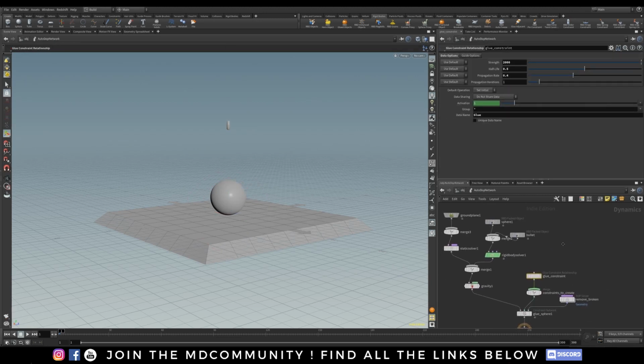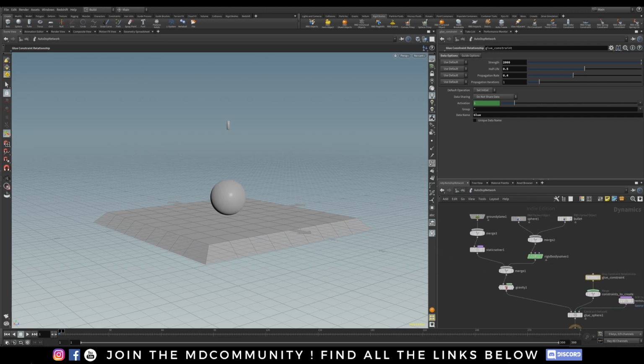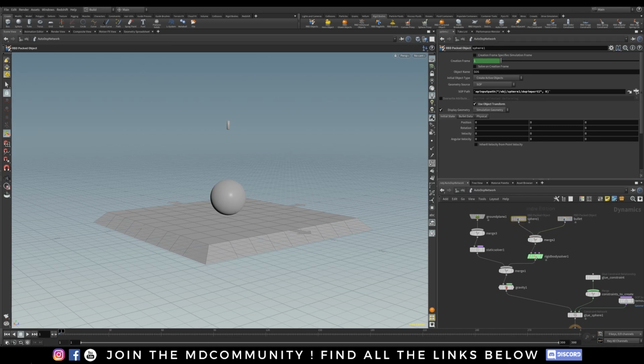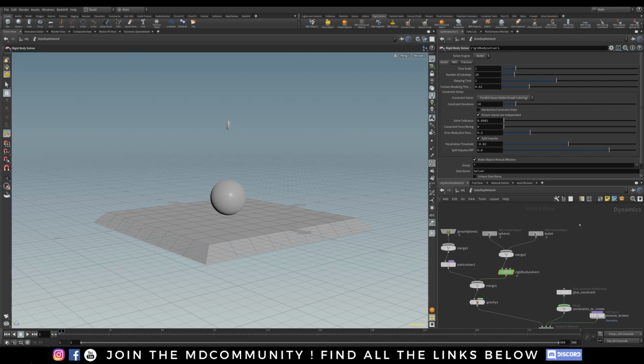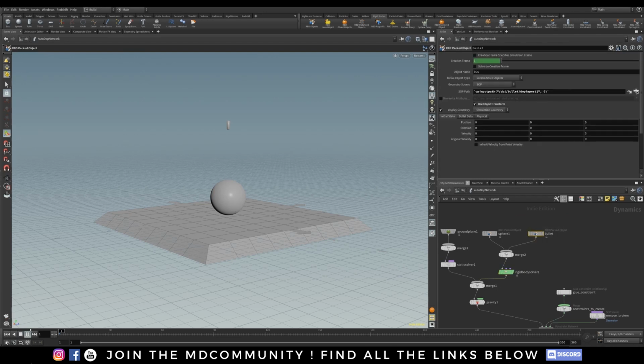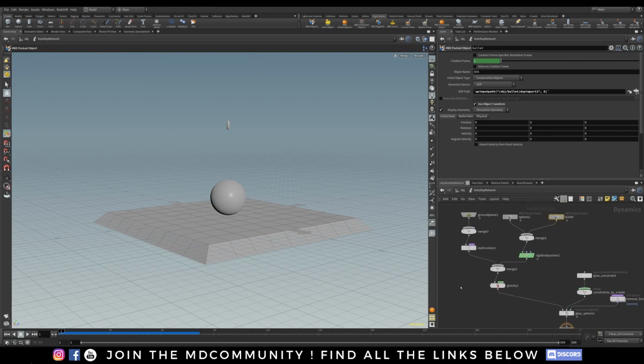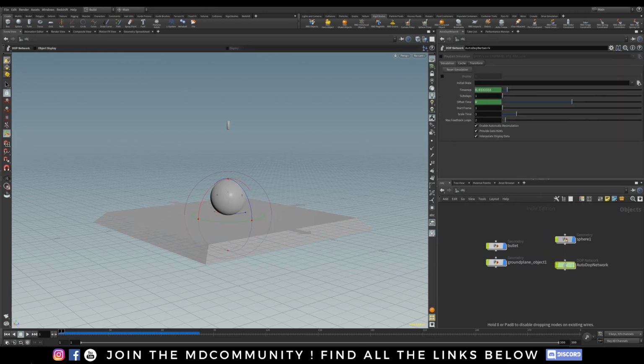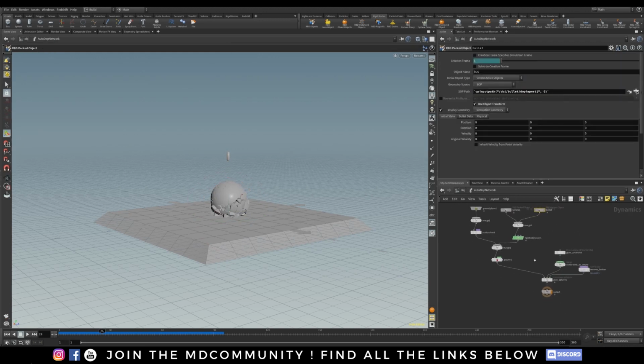Now if we dive into the Autodoc network, we'll see that now we have a bullet here, wired to the merge with the sphere and then wired to the rigid body solver. Okay. Right now if I press play, our sphere is starting to break and our bullet is doing almost nothing. It's colliding with the sphere as we want, but it's not the bullet that is breaking the sphere, right? So we are going to do a little tricks for that animation, as I did on the example, because you don't have to always follow the physics. Okay, you can do a little tricks.